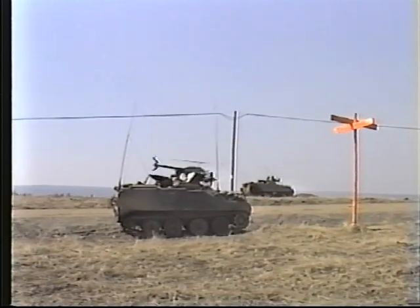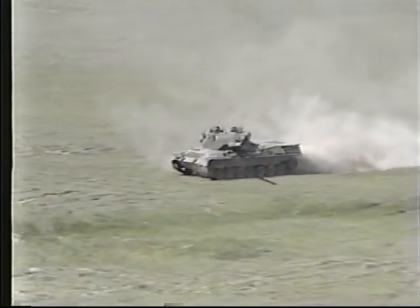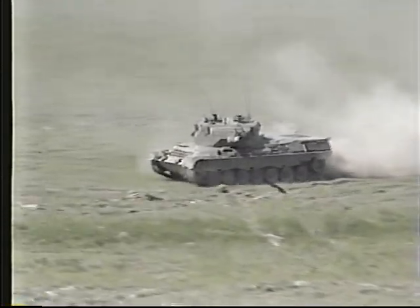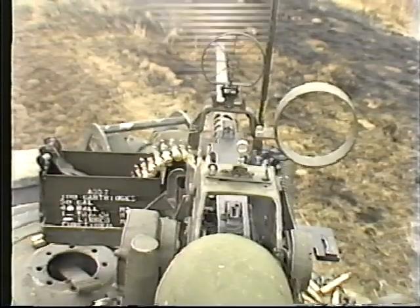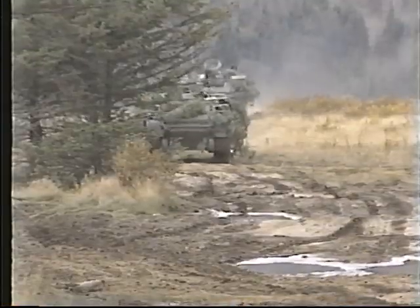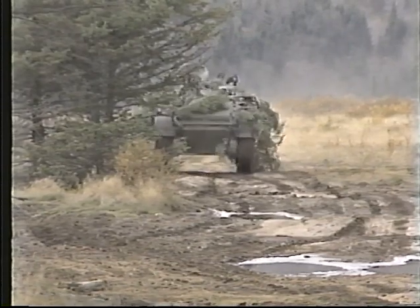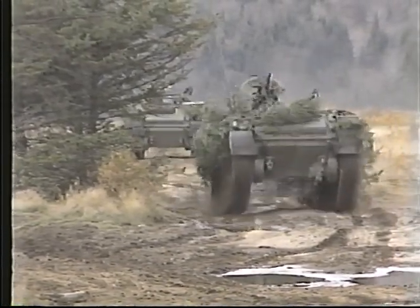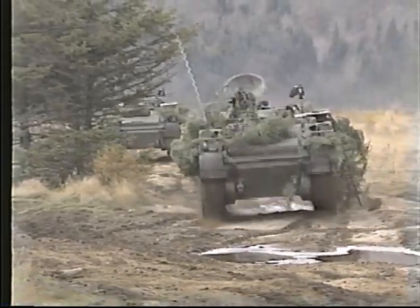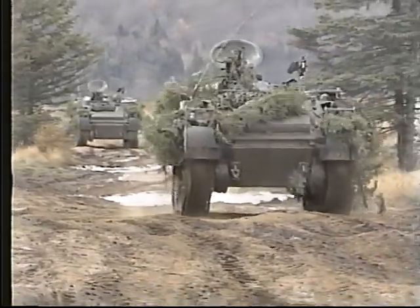Operating independently from the brigades, the Division Reconnaissance Regiment fulfills a distinct function. Its mobility, dedicated communications, and firepower allow it to perform a variety of tasks over a broad expanse of the battlefield — tasks which in themselves provide ongoing difficulties with control, resupply, maintenance, and casualty evacuation. Properly employed and supported, the Reconnaissance Regiment can operate as an effective weapon in all phases of the ongoing battle.